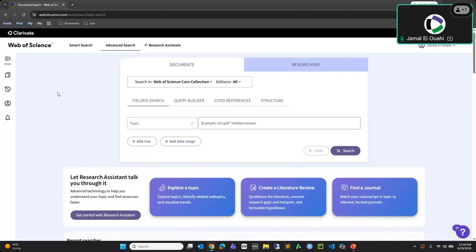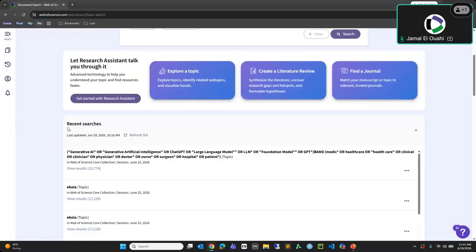As Huda mentioned, you can access the Web of Science through the library portal. And you have the advanced search. That's what I initially used, but also the research assistant. So here I'm using the Web of Science Core Collection fielded search. On the landing page, you will see again, this is my search query. All right, so two components.